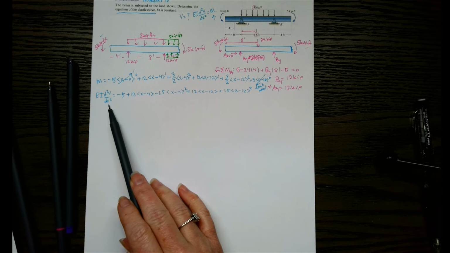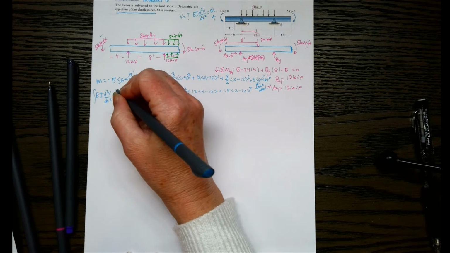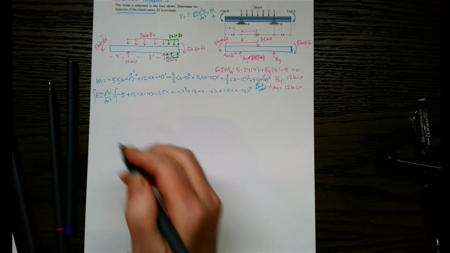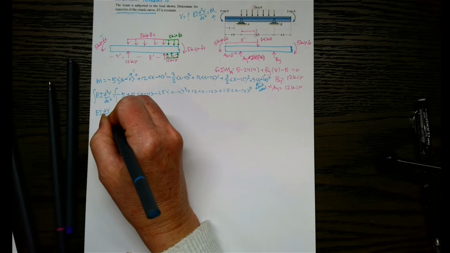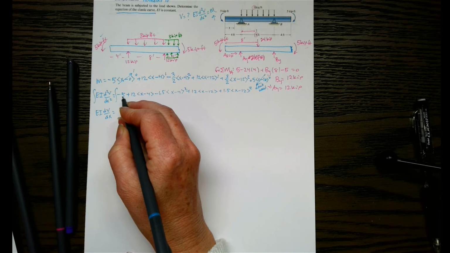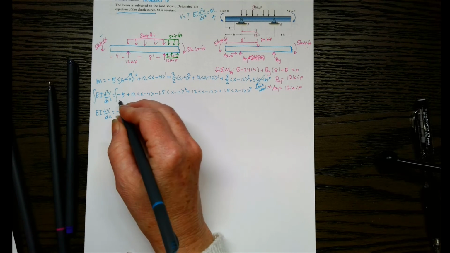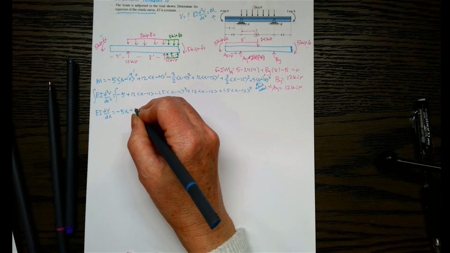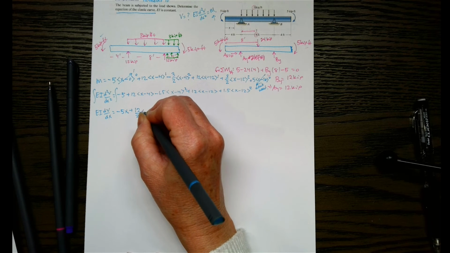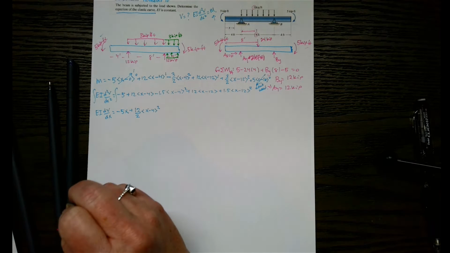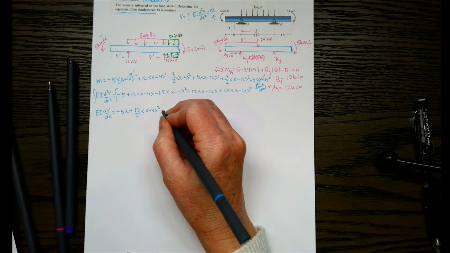All right, so this is the equation we're working with. Now I want to work towards getting v. The way we're going to do that is we're going to integrate both sides. So we take the integral of this side, we're going to have EI dv/dx, and then for this side we're going to have negative 5x. You're just doing an integral with respect to x here, plus 12 over 2 times x minus 4 squared.